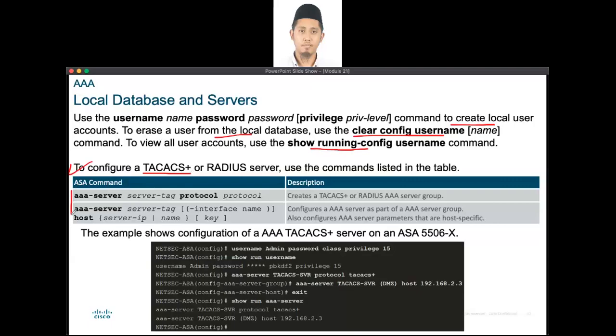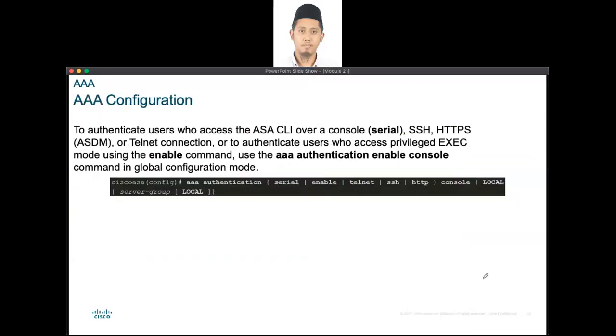To configure a TACACS or RADIUS server, use the commands listed in the table below. The example shows configuration of a AAA TACACS+ server on an ASA 5506-X model. Here are the results.